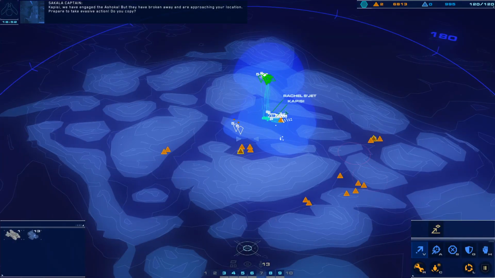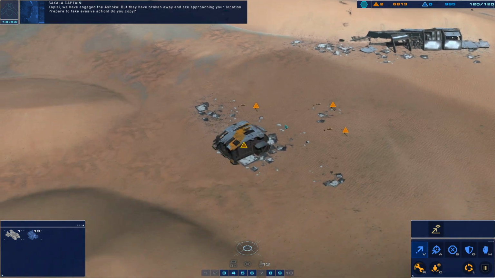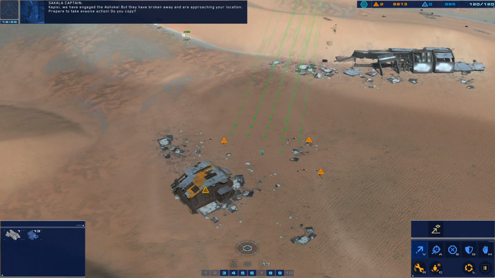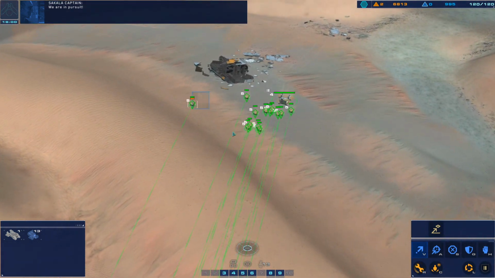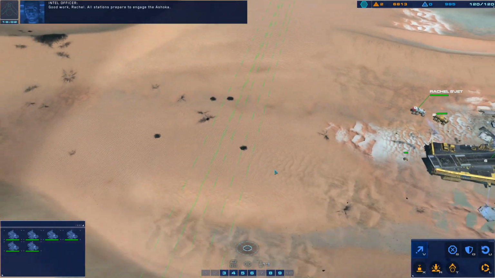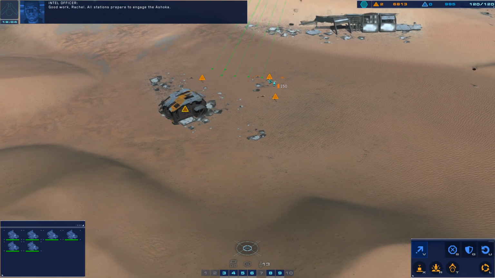Captain, we've engaged the Ashoka, but they have broken away and are approaching your location. Prepare to take evasive action. Do you copy? Yes. We are in pursuit. Good work, Rachel. All stations, prepare to engage the Ashoka.